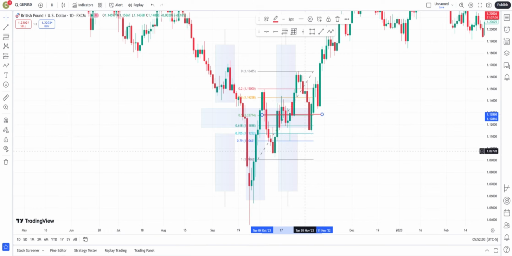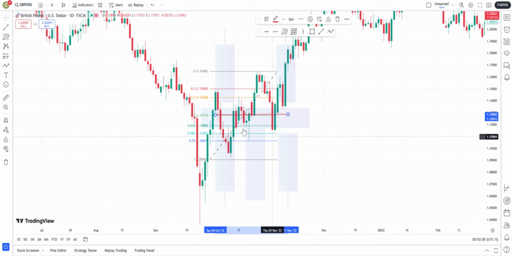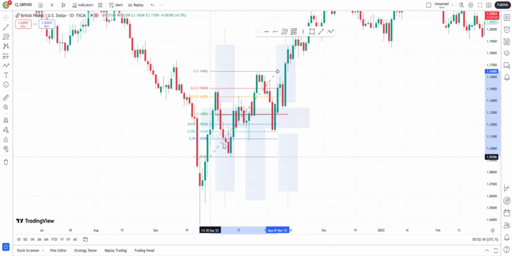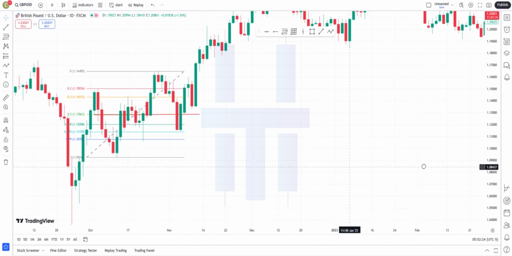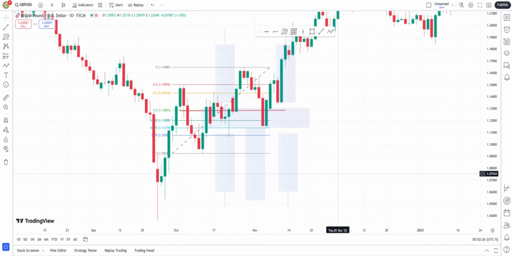So now it's inside the discount. Now you buy at the discount, right? So see the 50%, where you use this range, from this low to this high. Let me take it to the exact point of it, sorry. Alright, so now the market came down into equilibrium, right? So it dropped down to the discount point of it. So now you buy at this point.